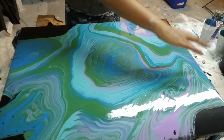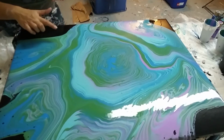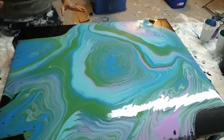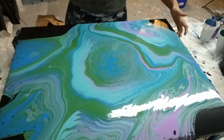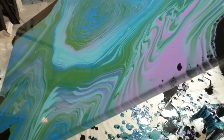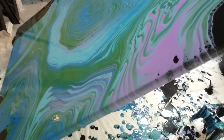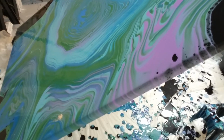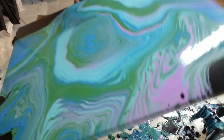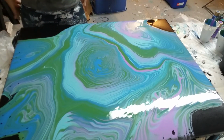These have stretched out. I'm gonna get some black circles in here. If I was feeling kind of crazy, I might pull some of these and lace some of these out, but I really, really like the way that it's looking right now. I might go back up that way just a hair. Stretch this pretty one with all the rings in it back out. Okay, I'll take it down.